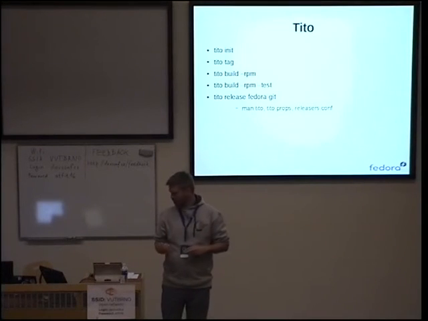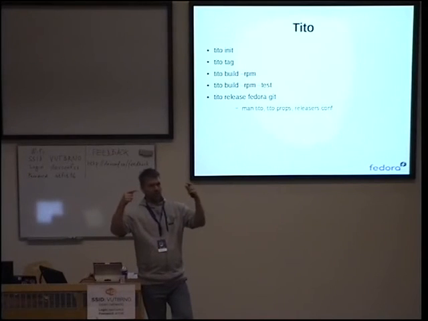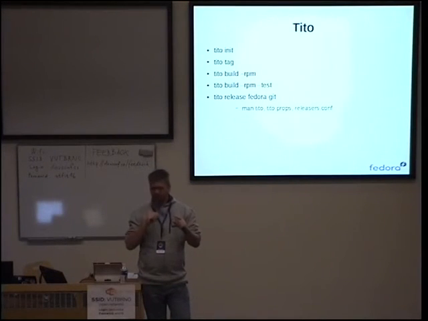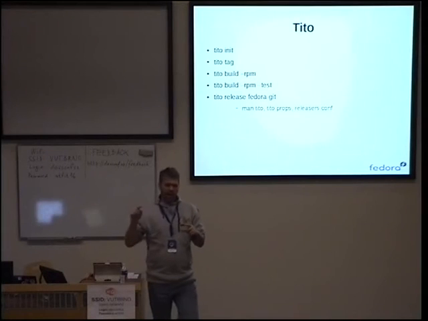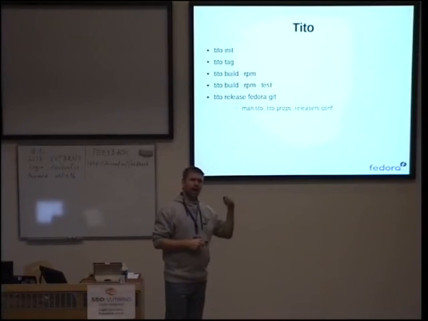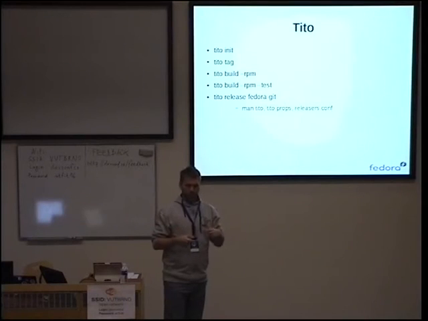And if you call tito build --rpm, it will check out that tag, that git hash, and create a git archive in some smart way so that it's always the pristine tar. It doesn't matter even if the timestamp differs, so it's always the same. And it doesn't matter if you do more commits. If you continue in development, tito build --rpm will always create the RPM from the tagged commit, no matter how many more commits there are, unless you pass --test, which creates the RPM from the last commit.